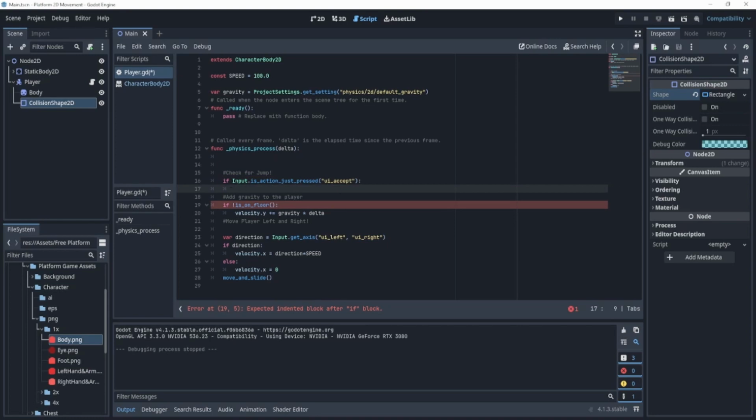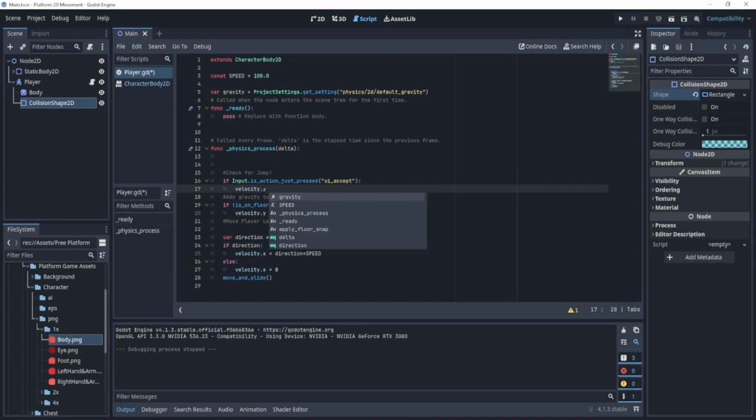Now, here, if I press spacebar, I want to jump, right? Now, how do I jump? Hopefully you probably guessed, I want to change my Y velocity. Now, I can do that by either adding or subtracting. What do I want to do? Well, you'd think maybe we want to subtract. But in reality, we can actually just set it to 200 or some big number. Now, what I'm going to do is set it to -400.